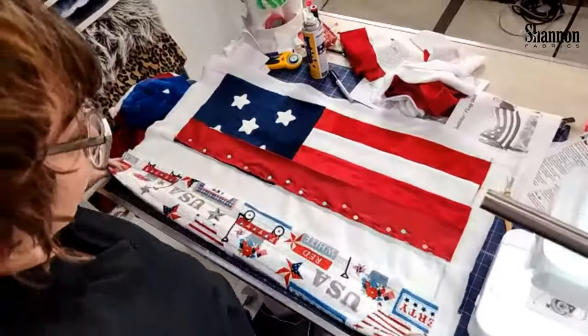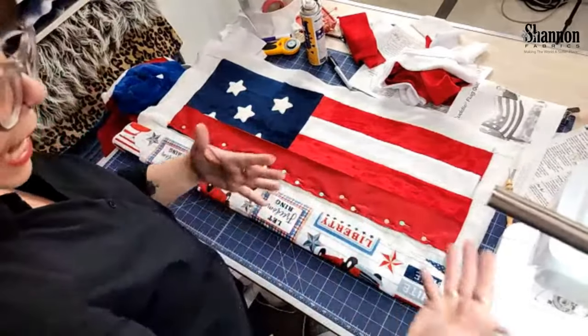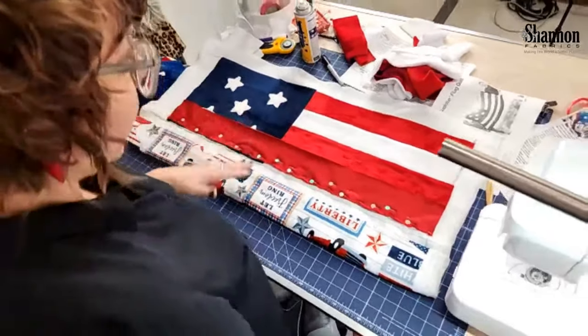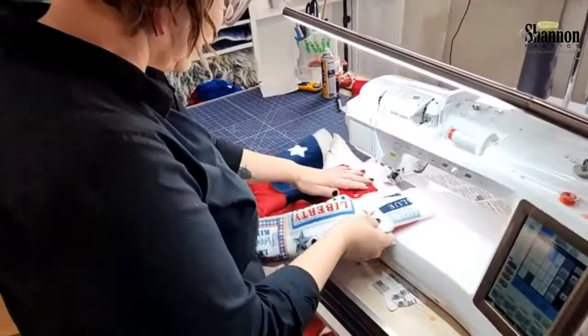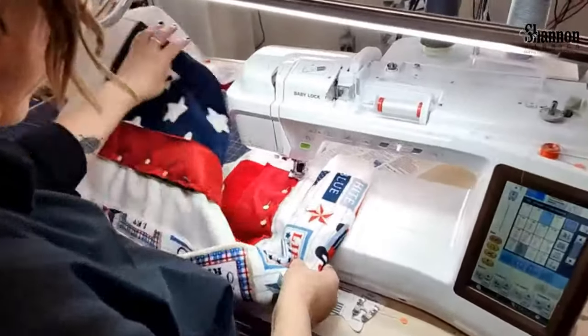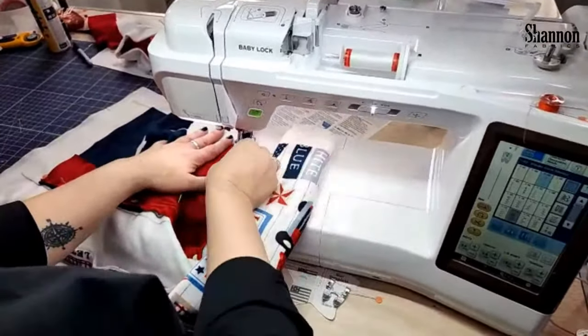Because it's a big backing, I really recommend that you fold this over and then tackle it in through your machine, because it can be a little extra. And if you've got a way to sit and sew, it's better. My standing and sewing isn't the perfect way to sew blankets. I will tell you that. Okay, so get this in here.